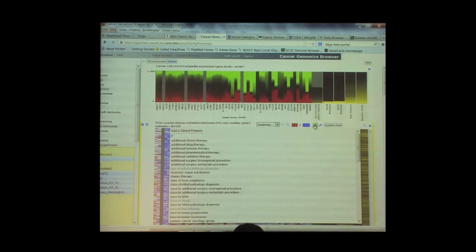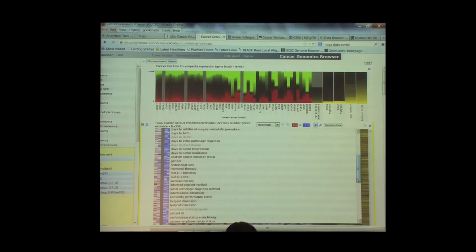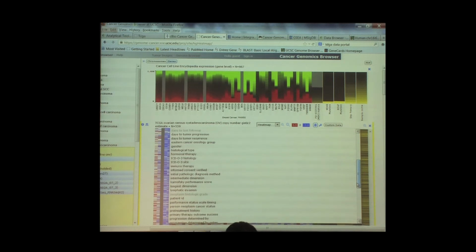Okay, so looking down this list, you're going to be looking for something that tells you about survival. Keep scrolling. Yes, days to death.